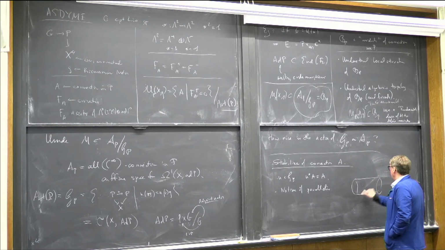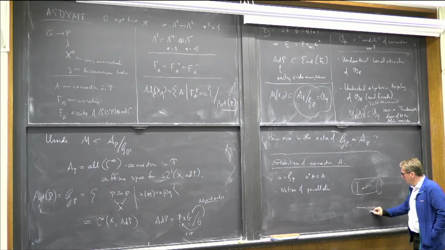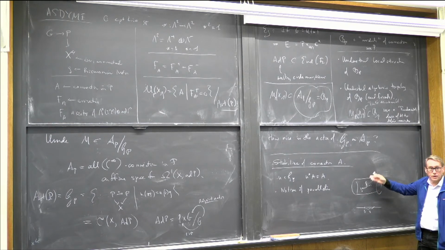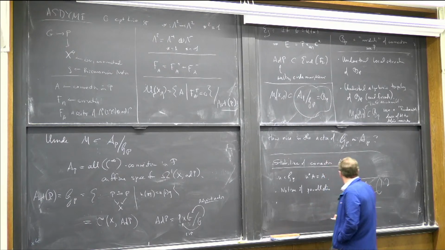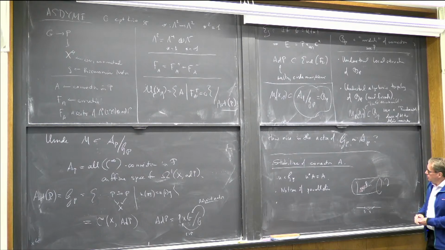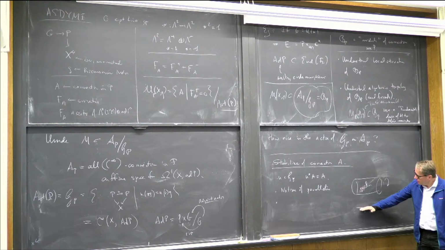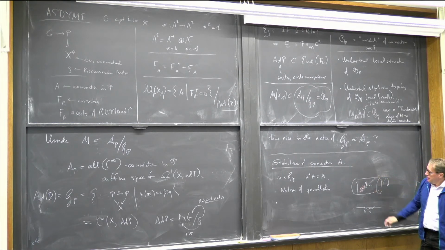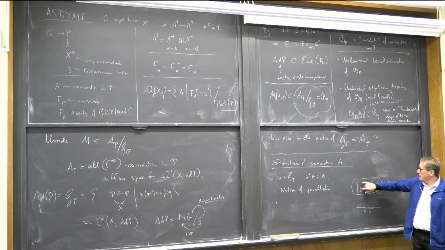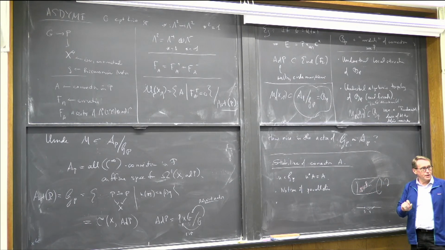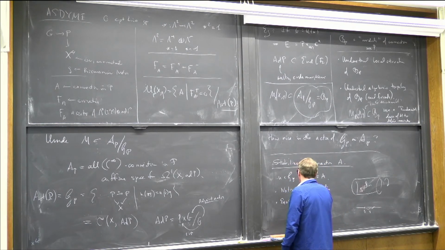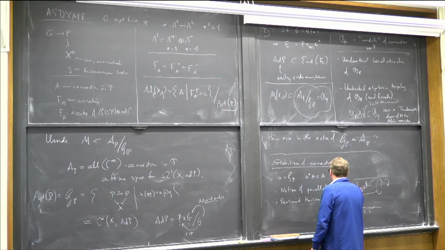So there's a notion of parallelism. If I've got my principal bundle, then if I have a path in the base, and a lift of the base point, I can lift the path in a unique way that's G equivariant. So the group is acting here. And that data is determined by a splitting of the tangent bundle at every point of the total space into a horizontal subbundle that projects isomorphically onto the base. And then there's a vertical subbundle which is identified with the Lie algebra, but in a twisted way. The fiber you can identify with the Lie algebra, but the fiber at a point up here, because the Lie algebra is left invariant vector fields and this is a right action, is related by the adjoint action. So it's an equivariant horizontal subbundle.